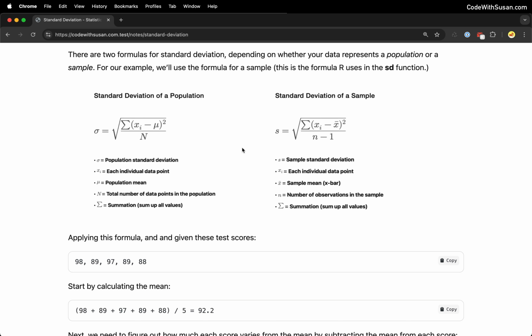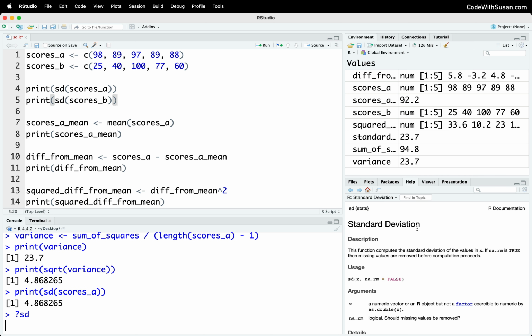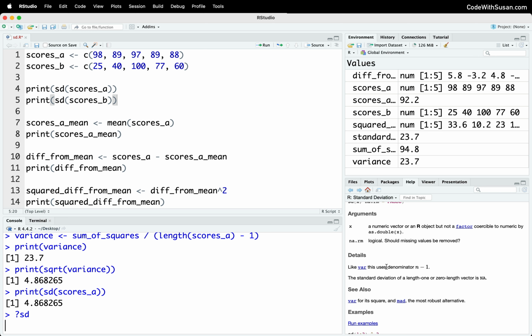And actually, speaking to that, I want to jump back. When we looked at these two formulas, I talked about how we were going to focus on the sample formula that used n minus 1 rather than just capital N. The reason we went with the sample formula is because this matches what R does with its standard deviation function. Depending on the data you're using, whether it's a population or a sample, that would dictate which formula you use. But for our example, we wanted to match the built-in sd function. If we go over to R and have it tell us about this function, I'm just going to do question mark sd. That opens up my help pane, and if we look under details, you can see that it uses the denominator of n minus 1. So we just wanted to make sure that we were consistent with that.